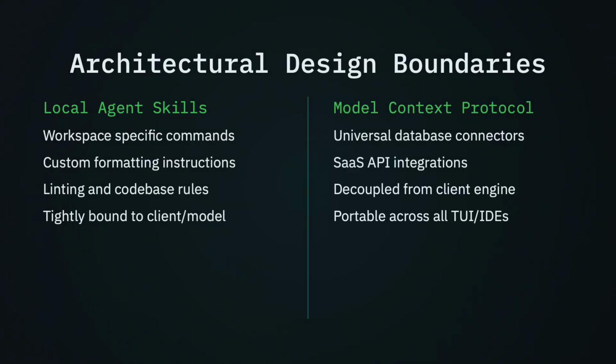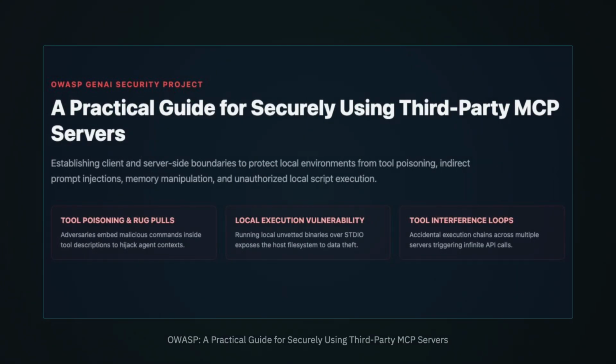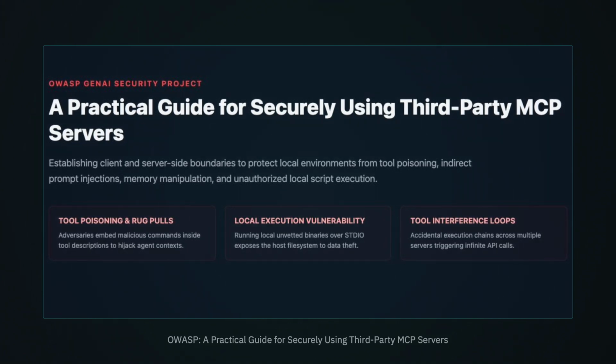This brings us to the architectural divide. Agent skills, introduced last year, are tightly coupled, local conventions and scripts designed to inject workspace rules directly into an agent's context. Meanwhile, Google's A2A protocol handles coordination between independent agent nodes. MCP, on the other hand, remains the universal transport layer for data. Think of MCP as the database pipe, skills as the local style guide, and A2A as the messaging network between distinct cognitive systems. But standardizing data connections opens a major security front.